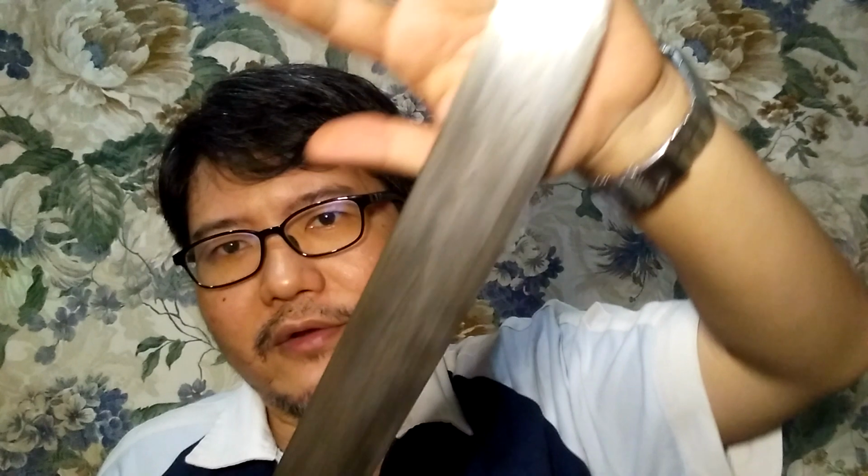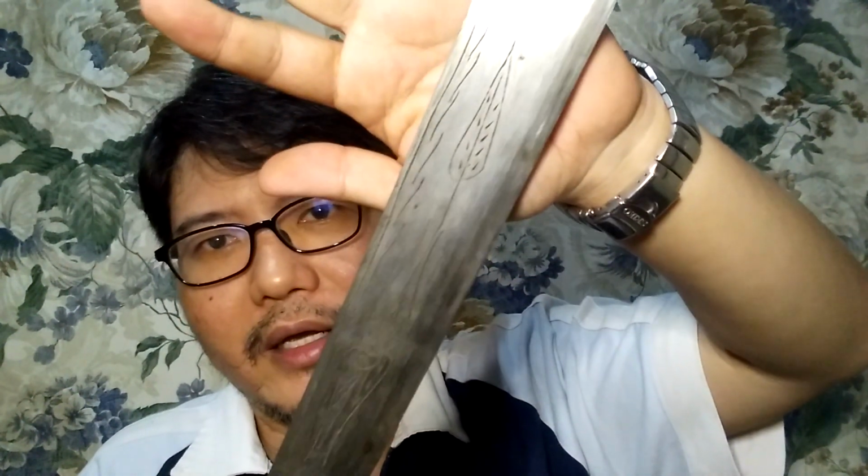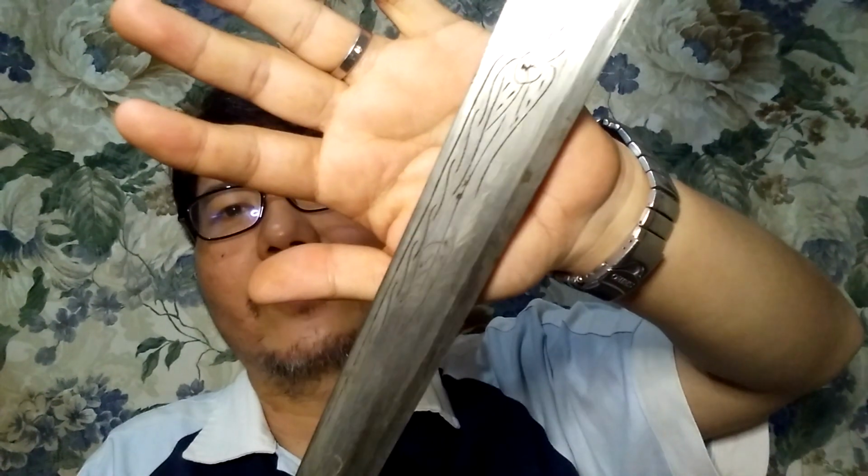Likewise, we also observe the carving, the so-called labor or the so-called burda on the blade itself. This one has no serration. And instead of a sagang, this one has the so-called gartasyon, made of carabao horn material.